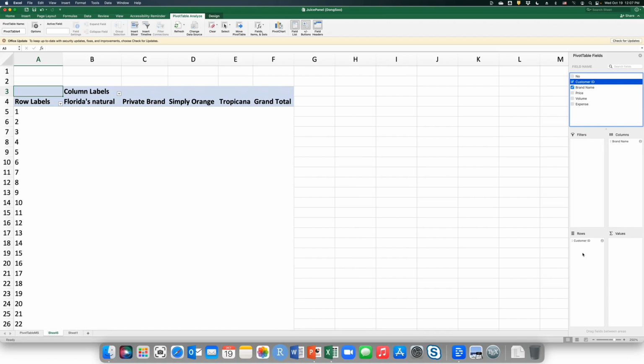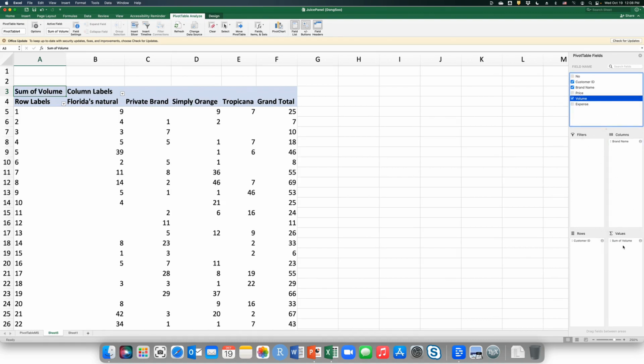And then we are going to draw separate tables for shareable category requirement and shareable wallet. First, let's draw the table for shareable category requirement. The shareable category requirement is based on the volume variable, so put volume into values. And now you can see the values set as the sum of volume, which is exactly what we want. And you can see the result here.